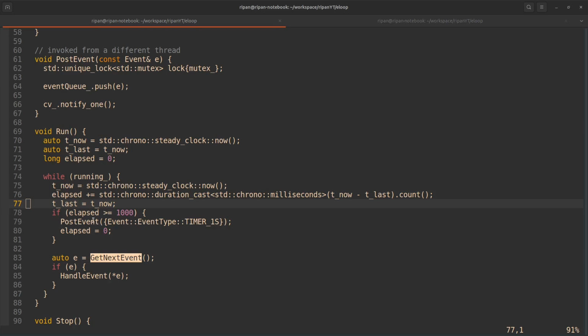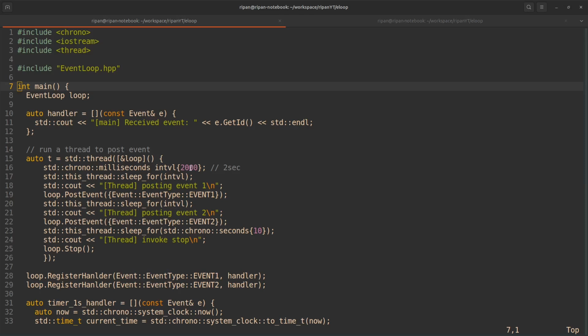So with this approach, inside this while loop, this application can do some periodic work. So I demonstrated how we can implement a simple 1-second timer logic inside this while loop. So in this video I'll implement a kind of generic timer using the same approach. So let's get started.